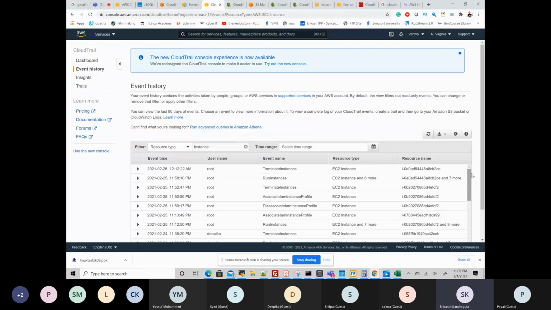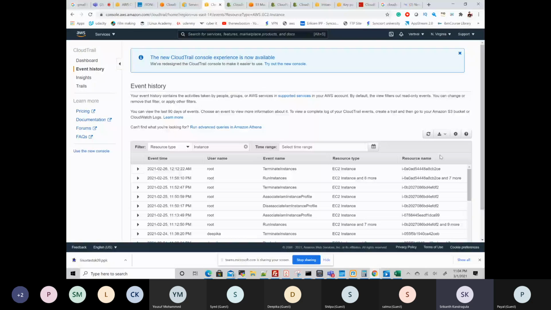Now you know the main difference between CloudWatch and CloudTrail, right? CloudTrail is for auditing purposes. That means all the API calls will be recorded, and who has done what is what you see in CloudTrail. But CloudWatch is not like that. It will monitor the logs for services.